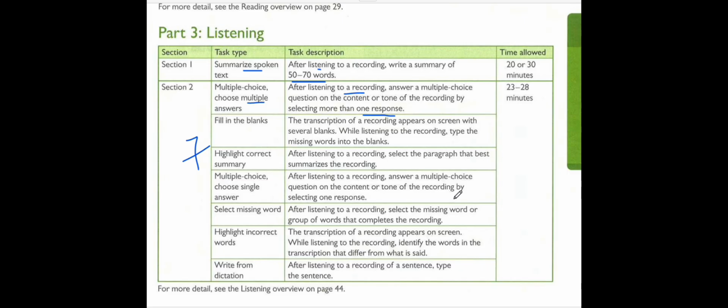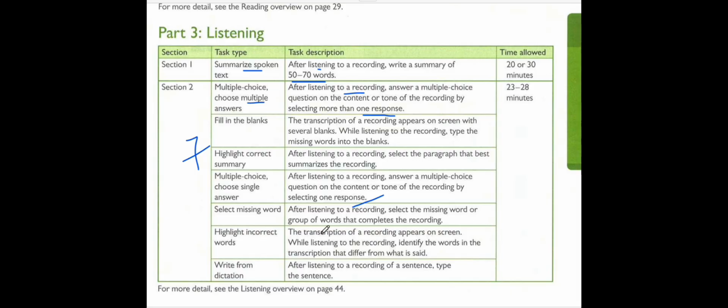Again, you listen to a recording. There is on the screen a question with a few options and you have to select the correct option. Fine. Then it is select missing word. After listening to a recording, select the missing word or group of words that completes the recording.